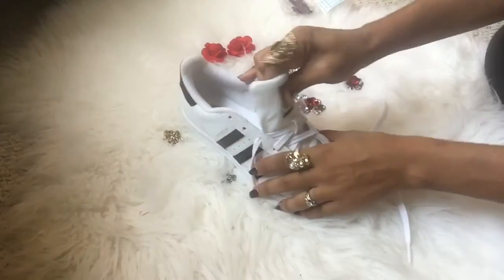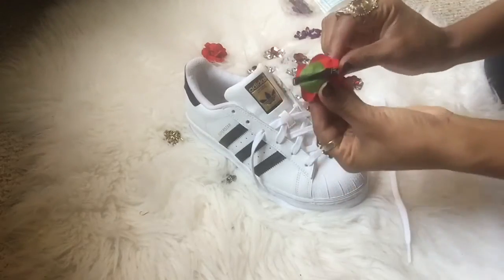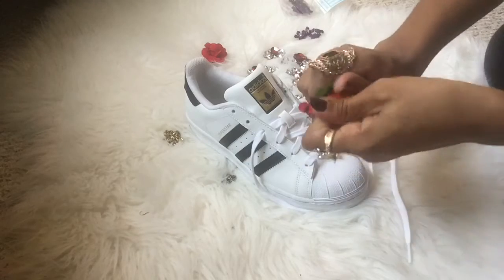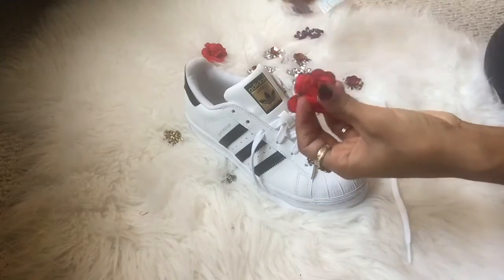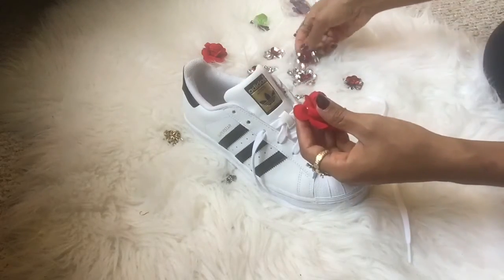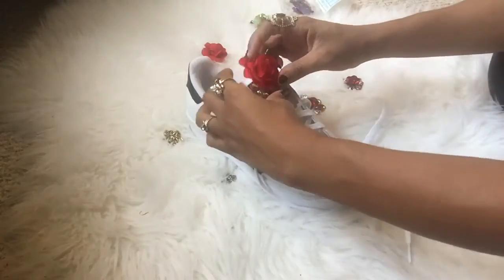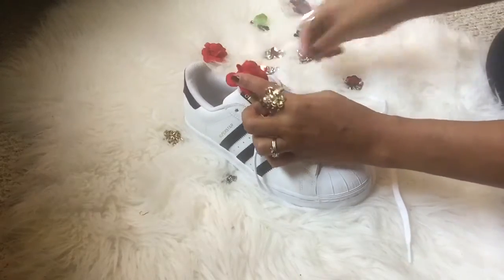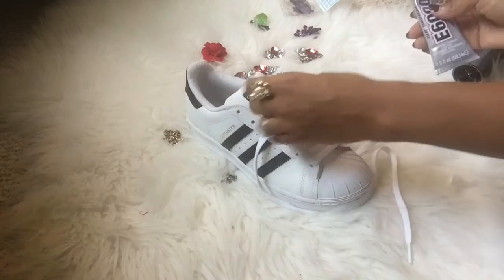So now that you're all prepped, here comes the fun part. We're going to take our flowers and our new accessories and place them around the shoe and decide exactly where you want to glue them down. As you can see, I'm ripping the hairpin part of the flower off because we're obviously not going to need that anymore. And I'm just playing with the ornaments on the tongue and deciding where I want them to go before I use the glue. I don't suggest rushing this part because once it's down, there's no going back. So make sure you like it before you begin with the E6000.